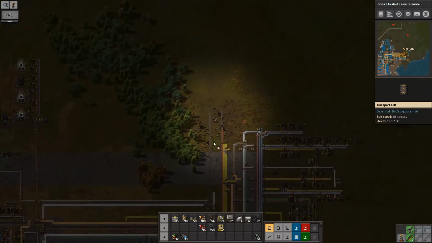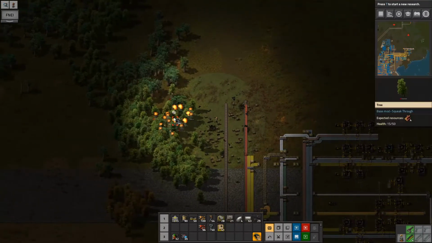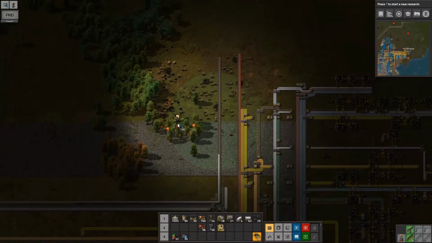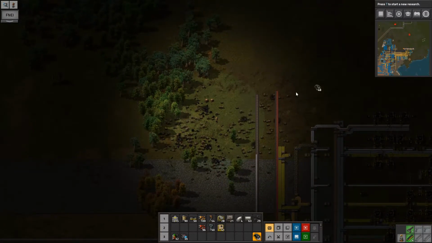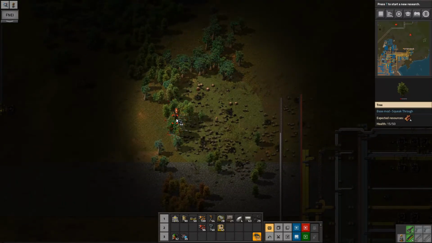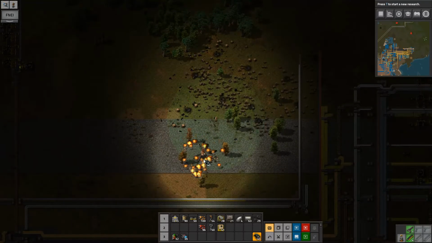Alright, I'm going to take this up here. And considering this is probably going to be the end of our bus, I'm going to build it over here. It's a little bit crazy, I know. But it just makes a lot of sense, because it's actually then closer to where we need the blue science to be, which is down here. And like I said, I don't think we're going to be using this bus for much else.